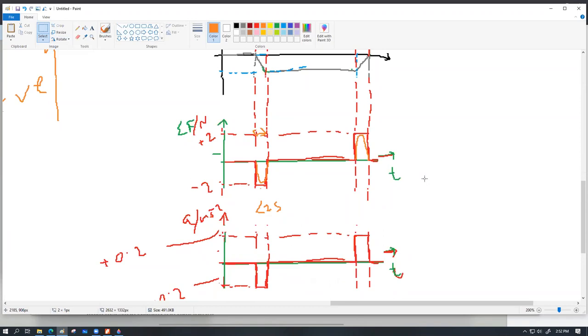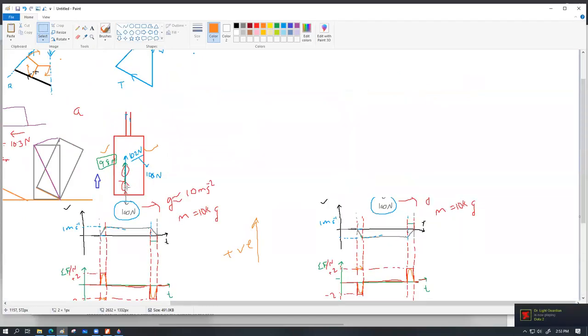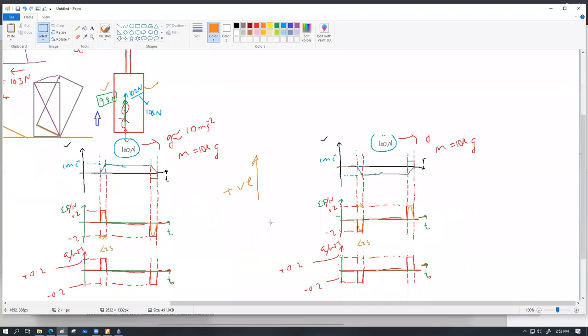Hold on. See if this is understood. Considering upward as positive, this is the change that we're going to come across. Sir, for sure, I don't understand the graph. Which one? Second. Sure. In this case, we considered upward vectors as positive vectors. So when we are starting to go upwards in the first example, to get an upward velocity initially, we had to get an upward resultant force. That's why the initial thing that happened was 102 Newton. So this is the upward resultant force over here.